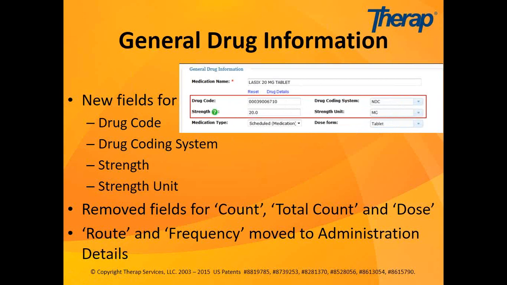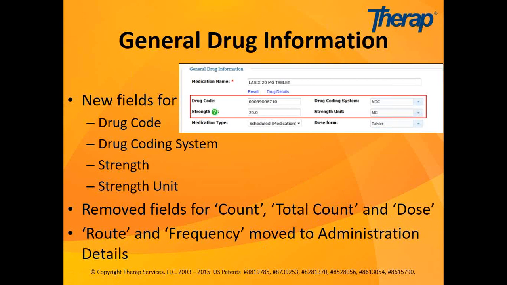And when you look at, I'm sorry, this should be not total count. This should be count, total dose, and dose. So error on my part. I hope that's clear, though, where you used to have a dose and a total dose, where dose would have been a 20 milligram tablet, and the total dose would have been 40 milligrams because you had a count of 2 tablets. That wasn't very clear for a lot of users, so we clarified this with what the pharmacy is using, and we have a different section called give amount / quantity, and that is going to allow you to put in what used to be the dose and the total dose.